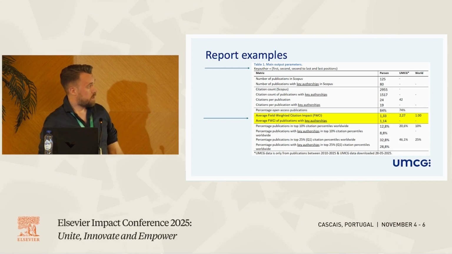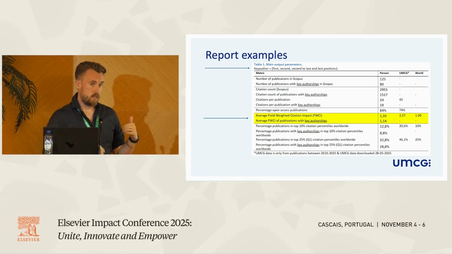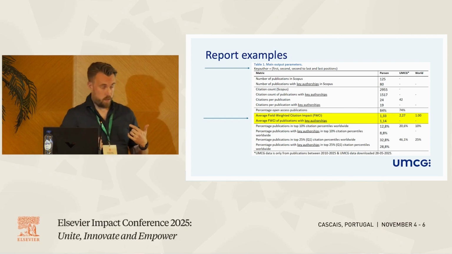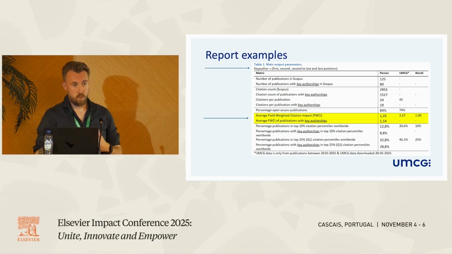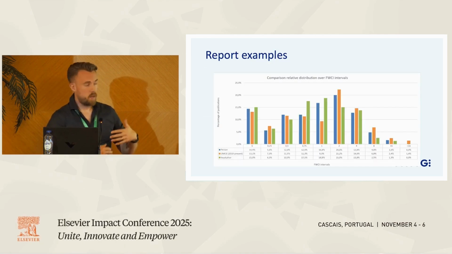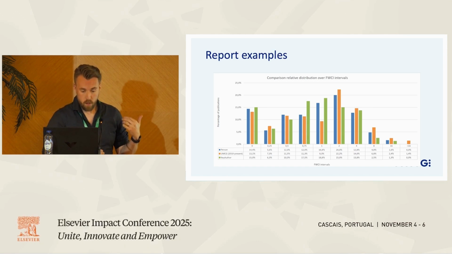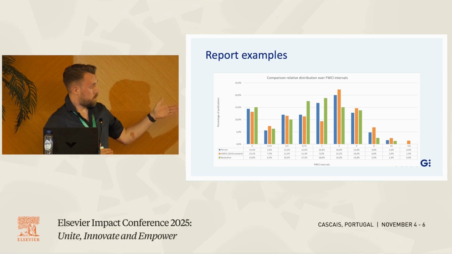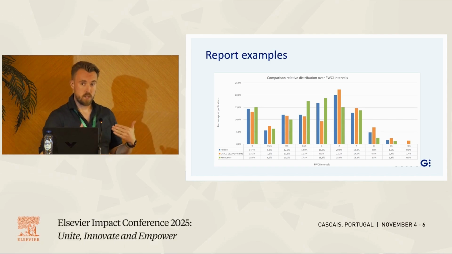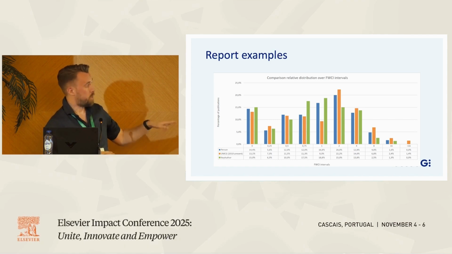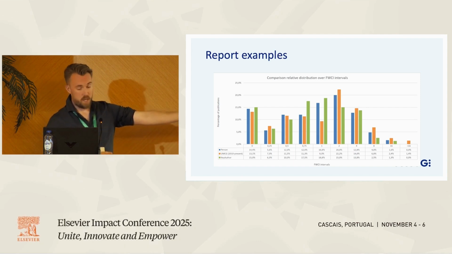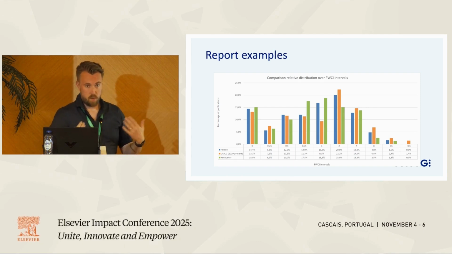The field-based citation impact is an article level metric, so we're showing an average here, which is of course dangerous because averages are very much influenced by outliers. So within the further report, we always want to show more like a distribution of where the scores have actually been. So we make a graph that shows you how many publications have a score of 0, which means that they have not been cited yet. It could be that they're just new or something else. And how many publications have scores of 8, 16, or even higher, which means that they have had the real impact.